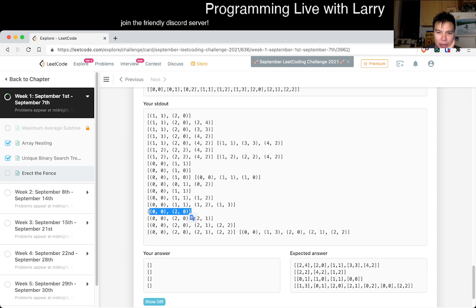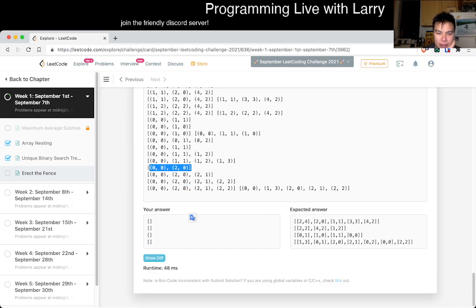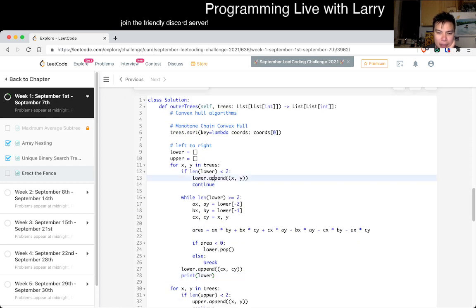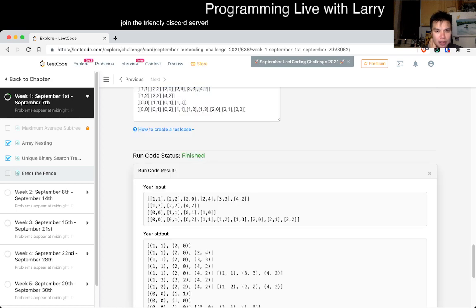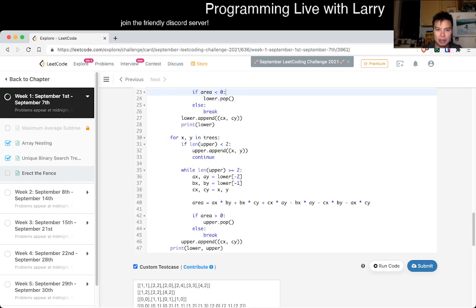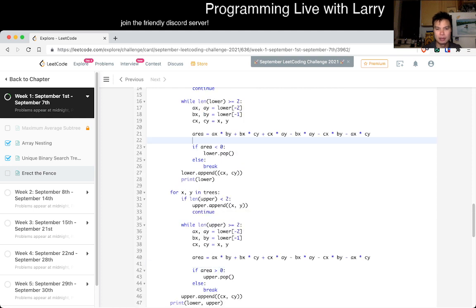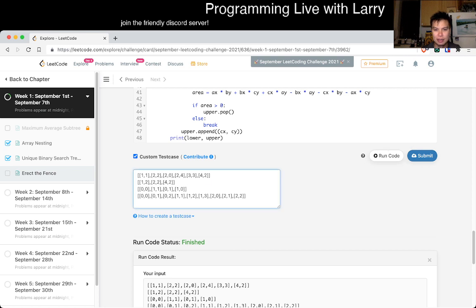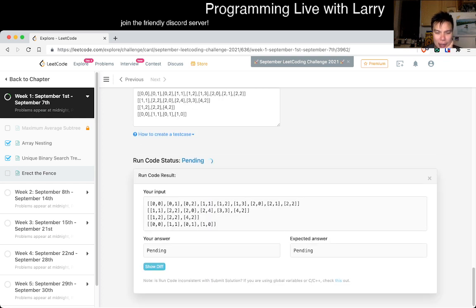So it seems like, did I mess up the sorting? No. Oh, I see. Because it goes to zeros. The first 2, so it goes here, and then here it goes by the 2. The area is less than 0. Shouldn't be. The area should be exactly 0, right? Let's print that out real quick. All right, at least put it in the bottom so that I can look at the one that I care about on top.